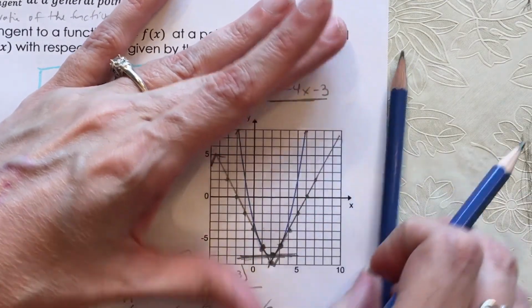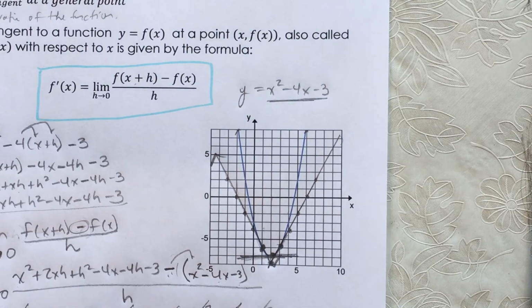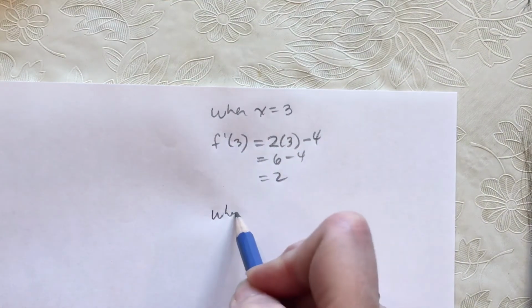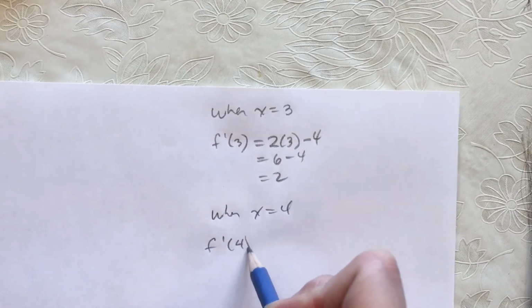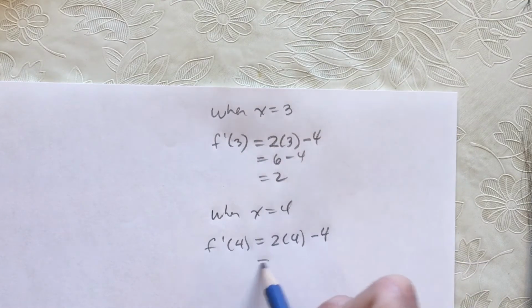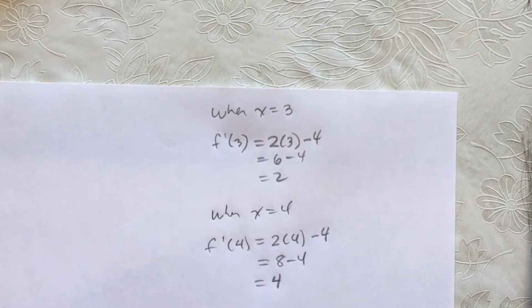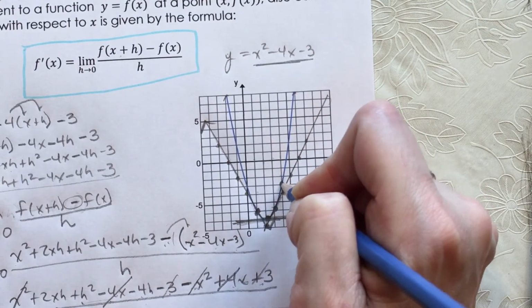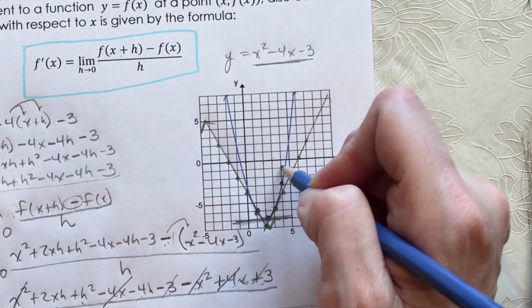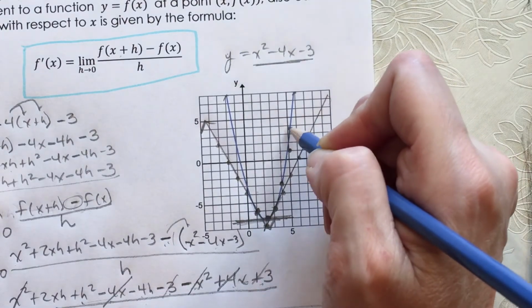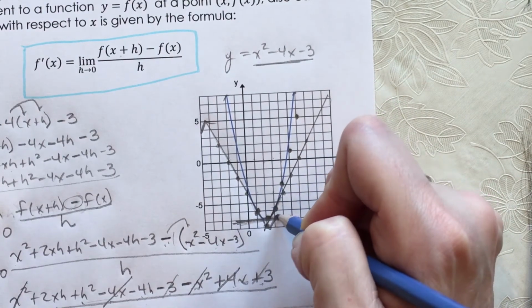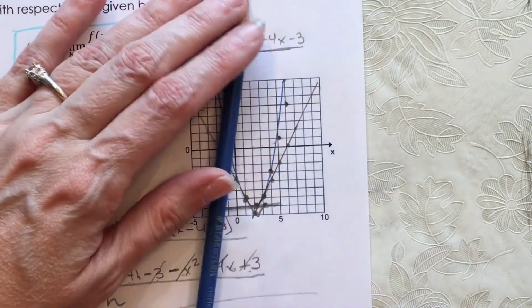So far this derivative function is working out great for us. We found the slope of the tangent at 1, 2, 3, and then they want us to find it at 4. So let's go back here. When x is 4, f prime at 4 is going to be 2 times 4 minus 4, or 8 minus 4, or 4. So when x is 4, in my picture here, 1, 2, 3, 4, there's my point. And the slope of the tangent is 4, which means up 4 over 1. Up 1, 2, 3, 4 over 1. Ran out of room there. Over 1 this way down, 1, 2, 3, 4. So it looks like it should be a steeper slope.